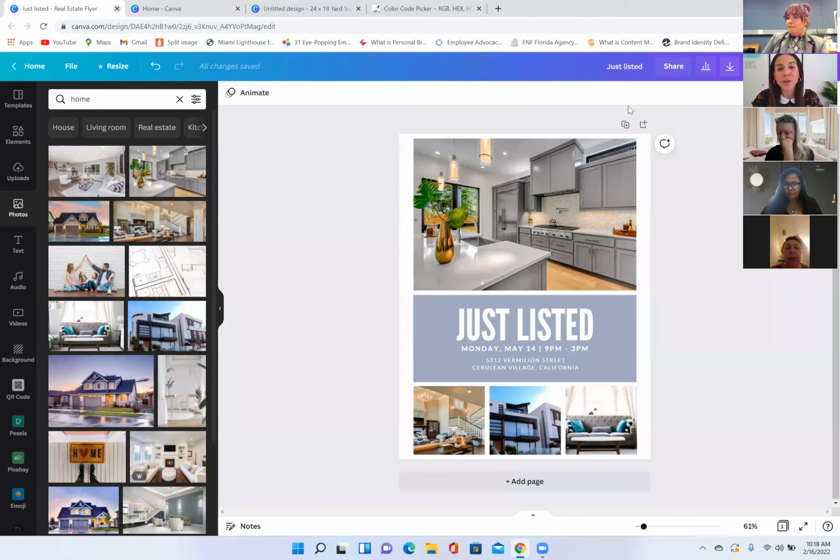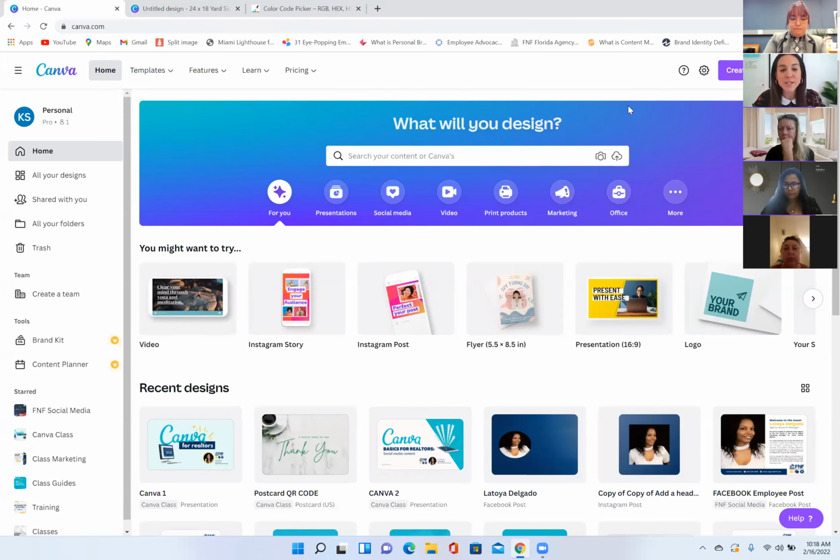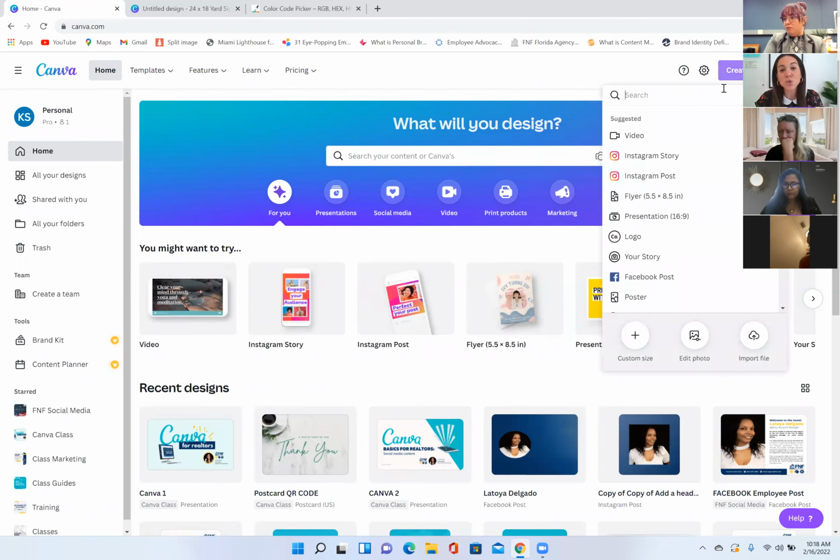Okay, so we're going to create a design together now. And I will say my go-to size for something on social media is usually always the Instagram post. It's a 1080 by 1080 pixels design, and that's a square. The reason why I like the square when I create designs for social is because I know that it's a safe space and nothing's going to get cropped anywhere when somebody comes across the design.